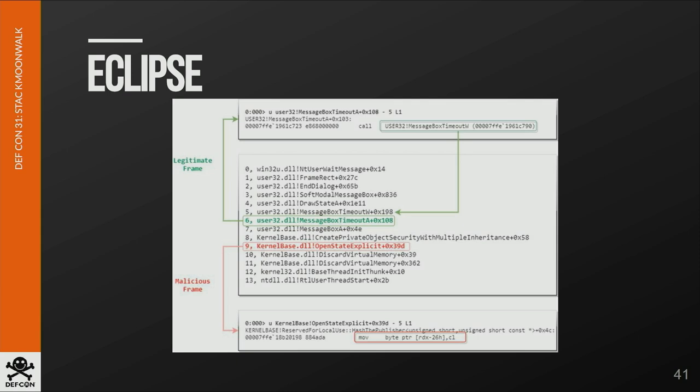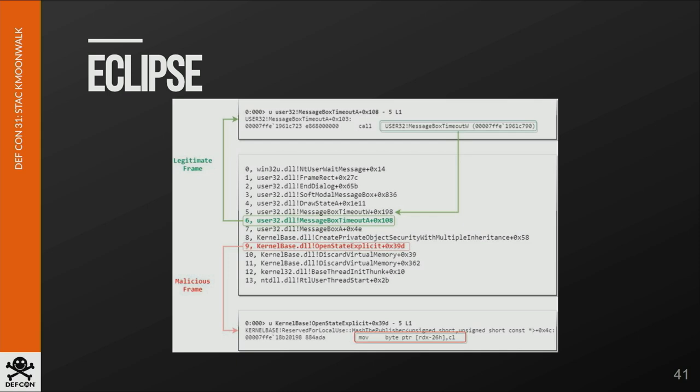Let's talk about what a call stack is. Based on the name, a call stack is, of course, a series of calls. So you will see an API call making another API call, making another API call. And this is often so you can debug and you can see at what API you may have crashed, at what section you may have issues, et cetera. So it is supposed to show a series of calls to other functions. Now, if we look at that spoofed frame, the KernelBase.dll OpenStateExplicit, we go to the return address, but the return address isn't going to have a call because the return address is going to be after the call. That's where we continue execution or we return.